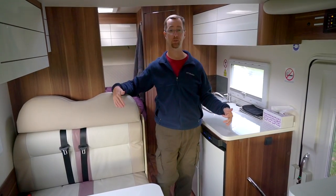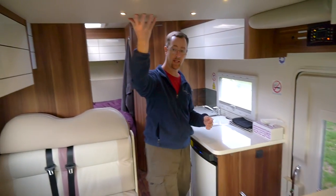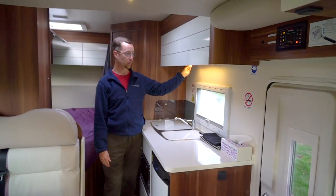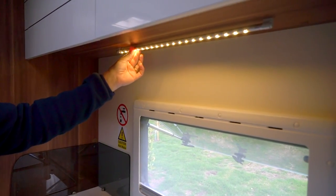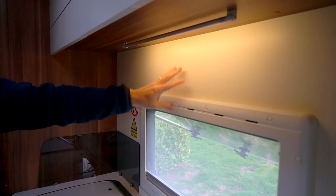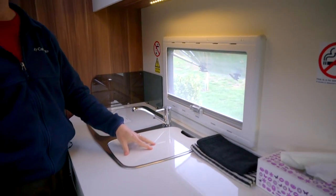This is a very new unit — a 2018 model — so it comes with LEDs. There's lots of nice lighting underneath the bed area. One set of lights we really liked were these thin tube lights under the counter, and there's one over the table as well. They shed a lot of light right in the area where you need it. And because it's a tube, you can pivot it to angle it away for more indirect lighting against the wall, or bring it around directly to light up the surface you're working on.